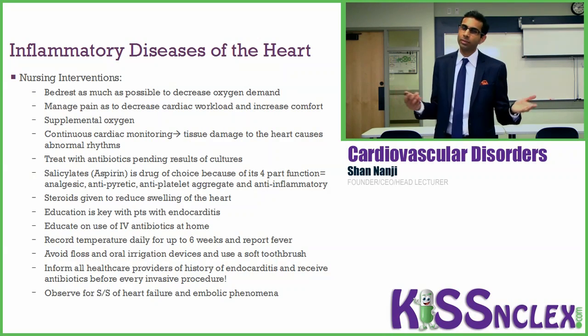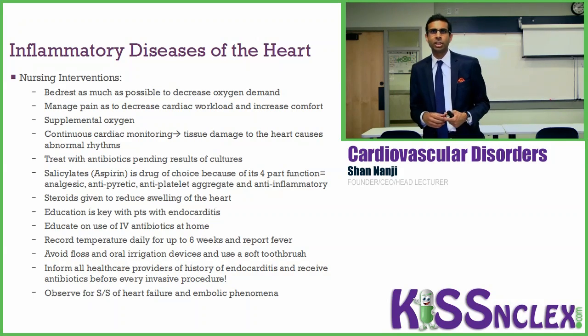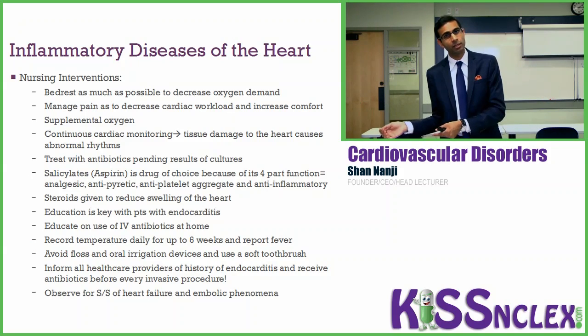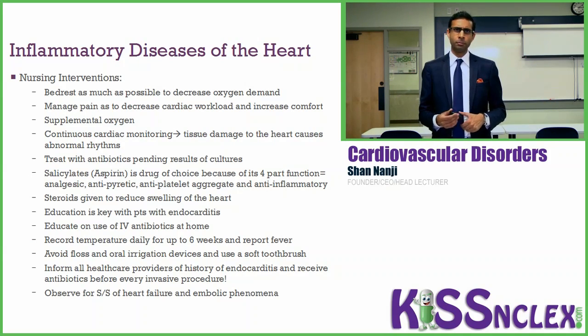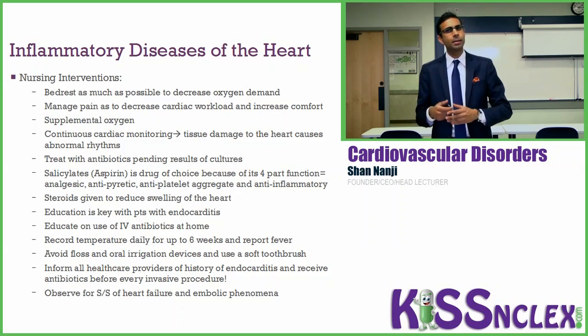Always with the heart, what do you do? Got to give oxygen. You're going to supplement oxygen. Continue to monitor the cardiac activity, because tissue damage to the heart can lead to arrhythmias. Remember, tissue damage occurs with ischemia, lack of oxygenation, lack of perfusion. Treat them with antibiotics as you wait for these cultures, because, like I said, a lot of these come after infections, right?